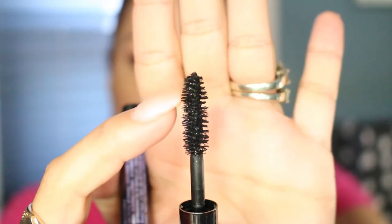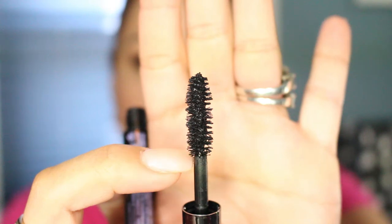This brush is so soft you don't feel it going on your lashes, but it's very pigmented — this mascara is really really dark. I don't need that many coats to darken up my lashes, and it doesn't weigh your lashes down, which is nice. If you're okay with spending around 20-something dollars for it, it's worth looking into.